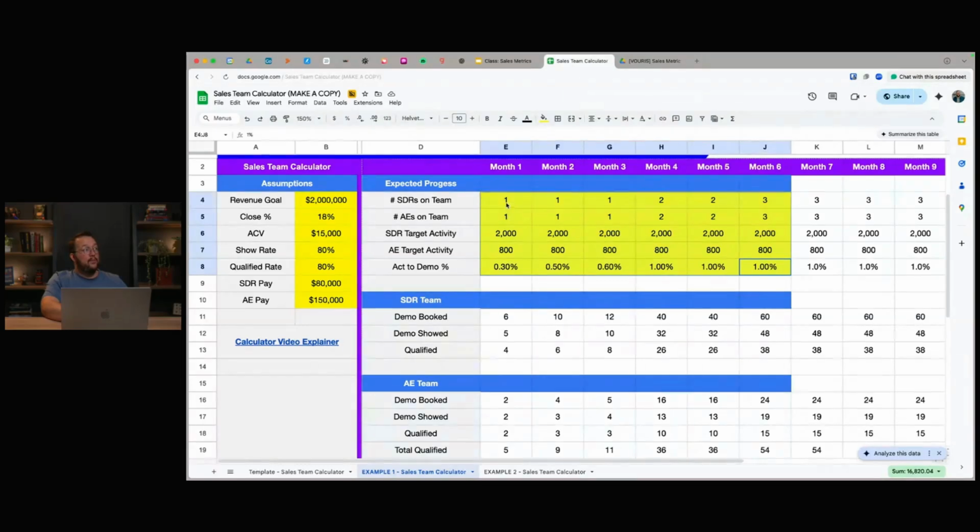All right, so now we have a plan. This is how you're going to hit $2 million in new sales over the next year, right? And remember, we talked to the board. We raised money. We said we're going to do $2 million. It's going to be awesome. We're going to build this team. We're going to be the next rocket ship.